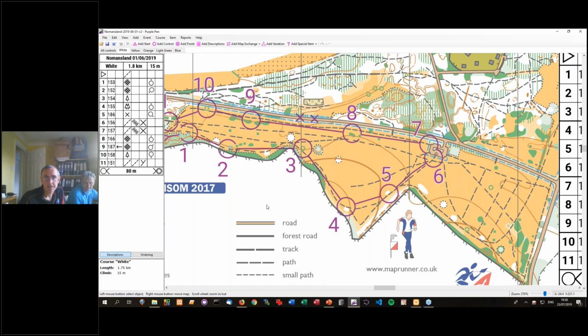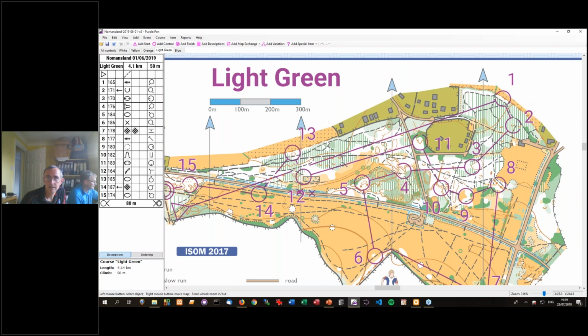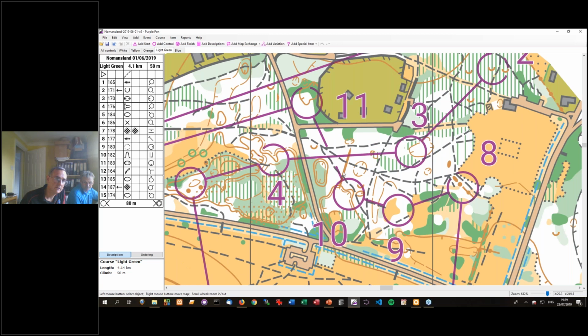Line breaks. There are various things we need to think about with line breaks. The first straightforward, easy one is that where courses cross, Purple Pen by default would automatically put a break in the line between the higher numbered controls. I must admit that I spent 20 years planning courses and never having really thought that through about you always break the line from 10 to 11 rather than the line from 3 to 4 until some experienced controller explained it to me. But anyway, that's what Purple Pen does. It will automatically put a line break in for you here, just to avoid crossing lines. You don't have to have that. It's one of the options, I think, in one of these options up here.